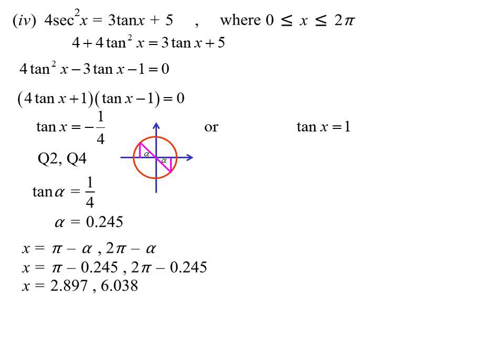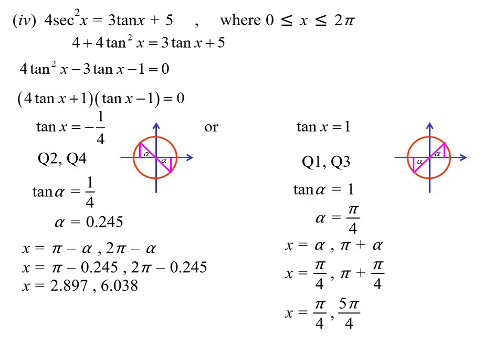The other one is an exact value. That one I can do. That's pi on 4. Put the 4 answers down. Well, the ones that I can write down as exact values I do. The ones that I can't, I'll just put the decimal approximation down. I guess the challenge is putting them in order.